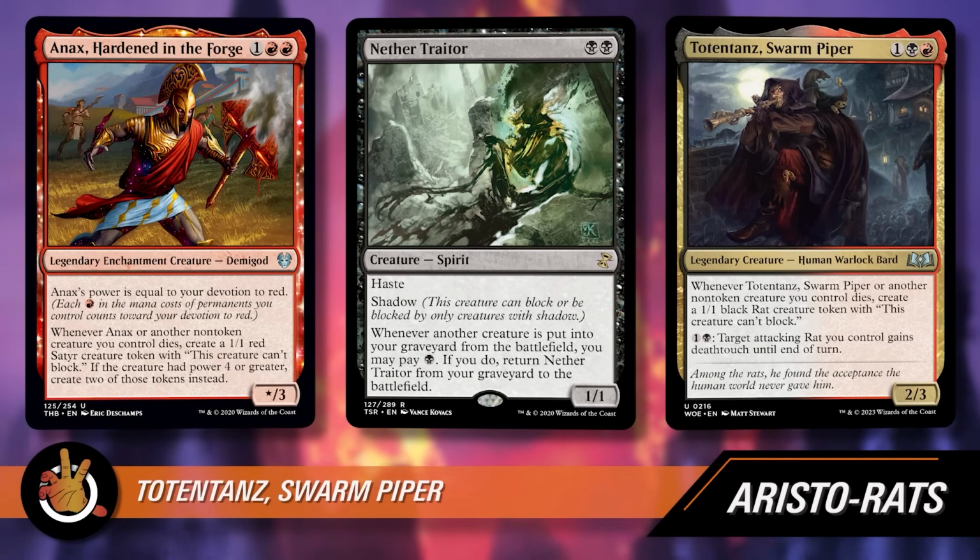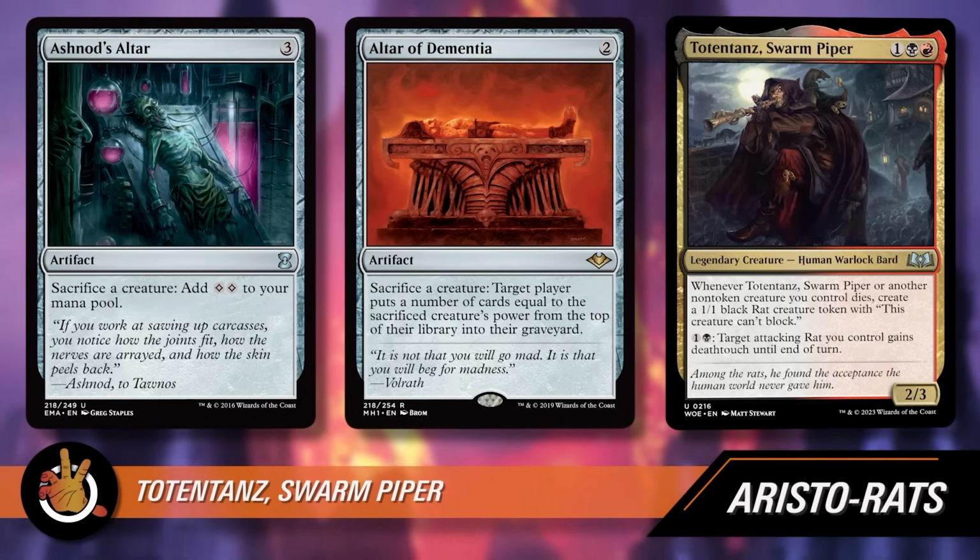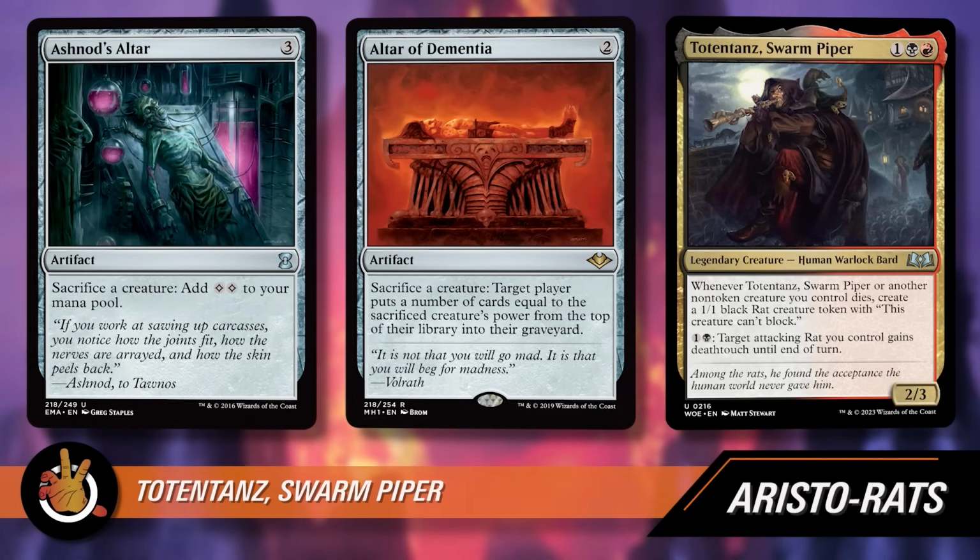Obviously, if you're building it that way, you fill the deck with sack outlets as well. Yeah. Oh, yeah. We already talked about sack outlets. You need a lot of sack outlets in this deck, for sure. Put sack outlets in that Aristocrats rat deck.